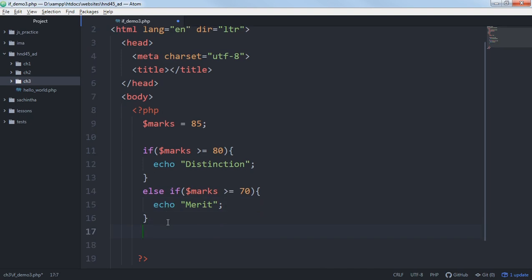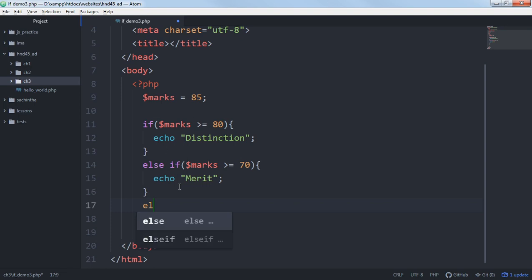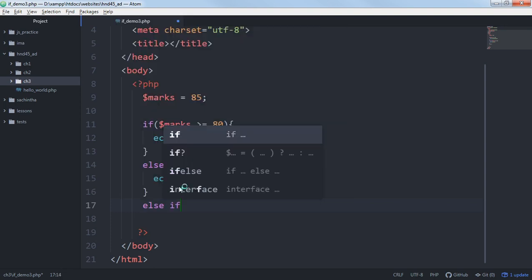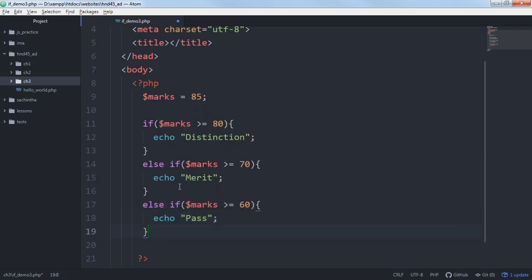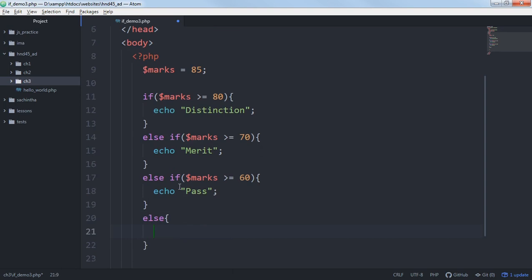Then we have the third option, which is marks is more than 60. Let's assume it's going to be a pass. And finally you can write the else part. We don't have to write else if marks is less than 60, no need to write. So we can write echo directly, we can say fail.